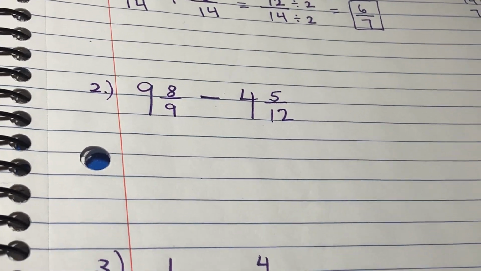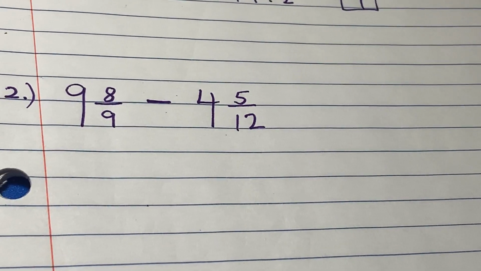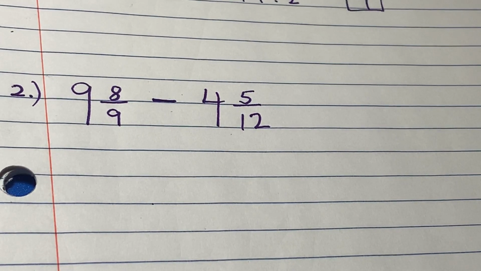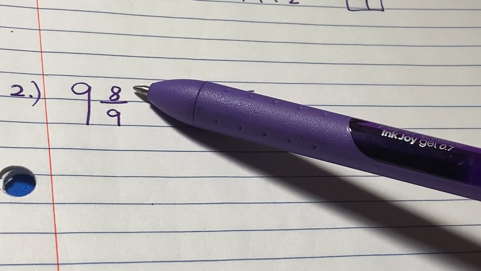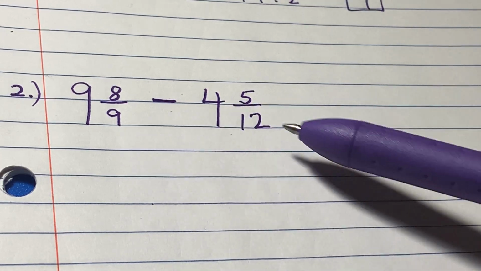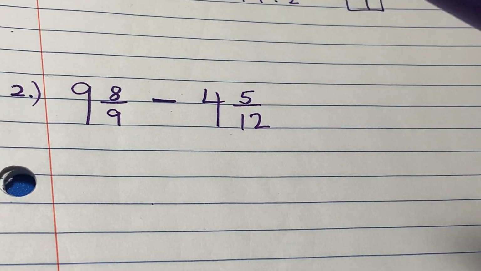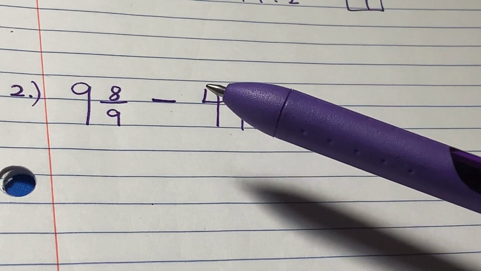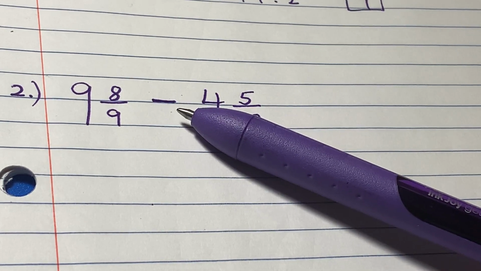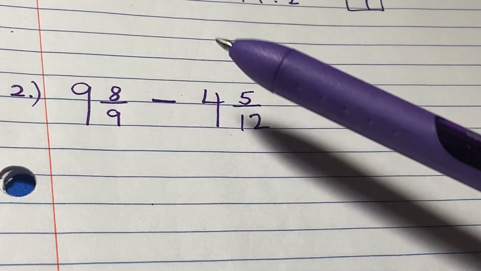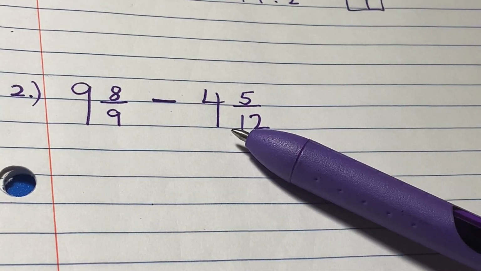Okay? Mixed number time. So, some of you are thinking, wait a minute, Mr. Barbier, when we did multiplication and division, we had to do this process where we multiplied the denominator times the whole number and then added the answer to the numerator, and we created an improper fraction for both mixed numbers. Is that what we're going to do right now? Absolutely not. That is only needed for multiplication and division. There is no need to convert mixed numbers into improper fractions when adding or subtracting. So guess what, ladies and gentlemen? The process that we did earlier for number 1 is the same process for this problem. Same process. Do not let the whole numbers throw you off.